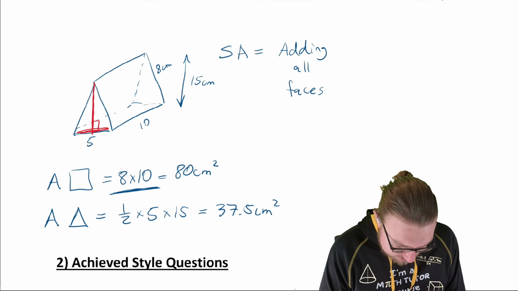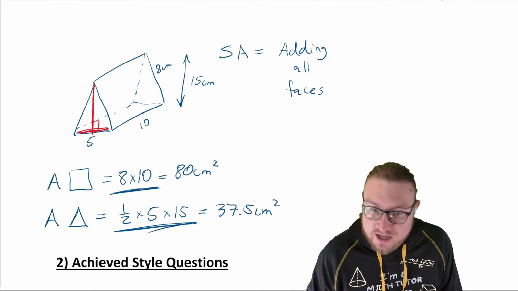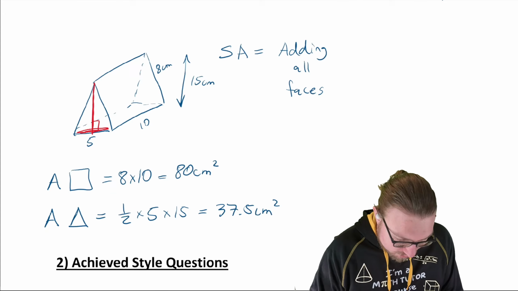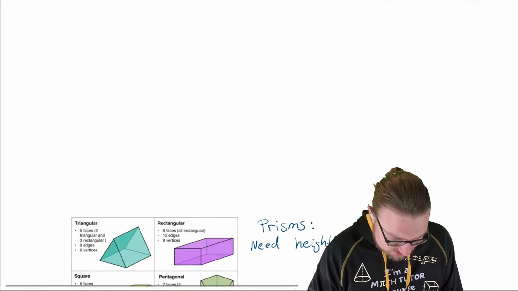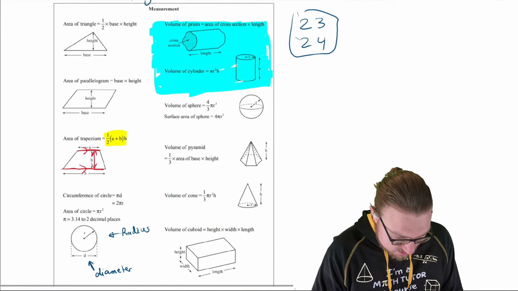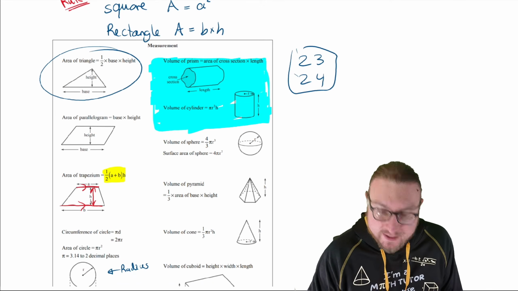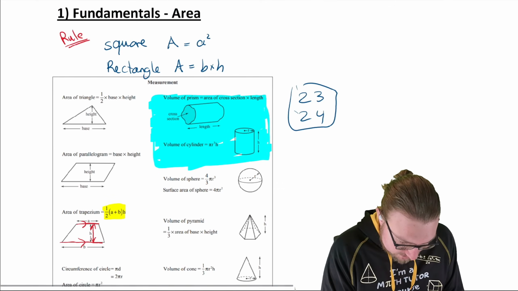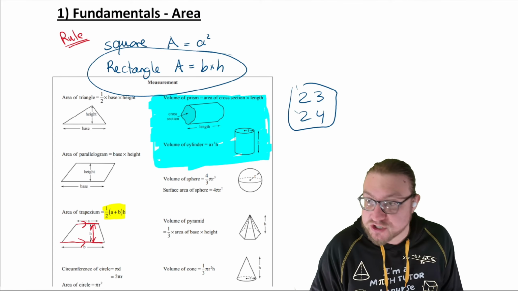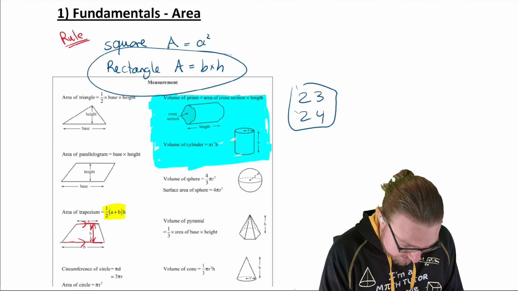And these numbers here, they're multiplied because that's what we got from our formula sheet. So we had half base times height for our triangle. We got this back from there. And then we have the rectangle, which is the one that you guys need to know by heart.